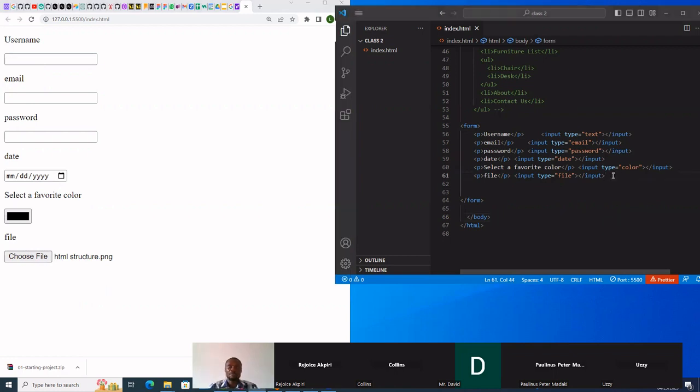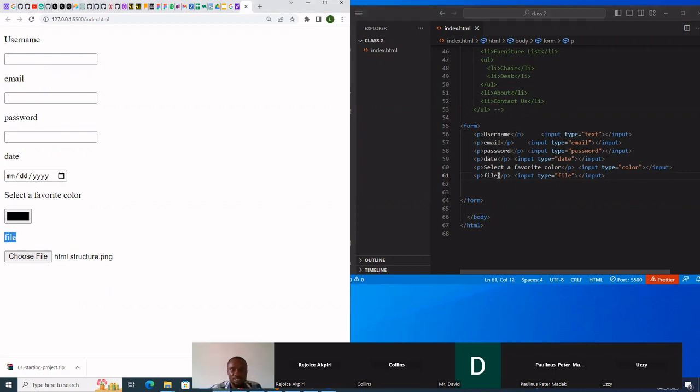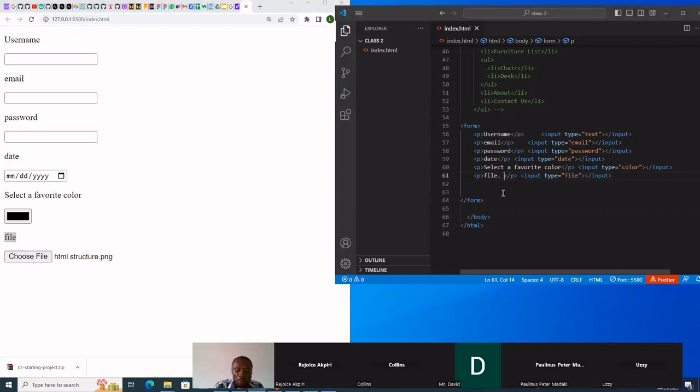Yes, sir. How about specifying the particular kind of file that needs to be uploaded? How do you mean? You can write that one in words. This text you are writing here, you can write anything here. You can say, kindly upload only so file. Kindly upload white background file, white picture or something. That one is an instruction that you can write.